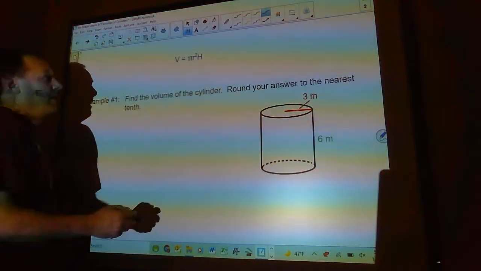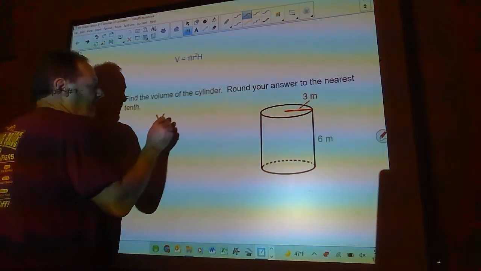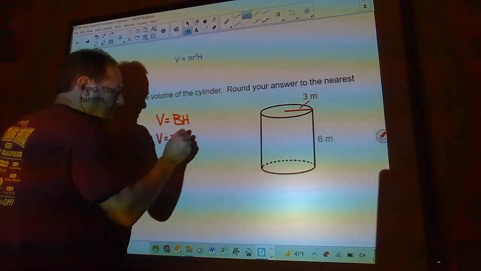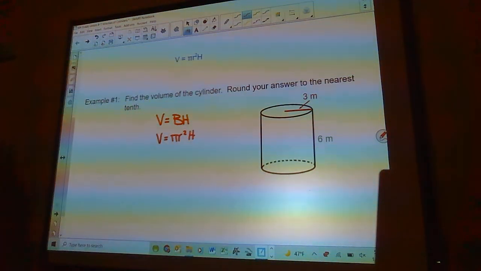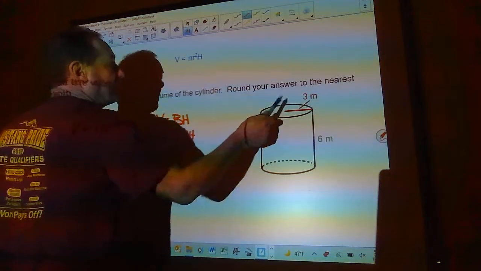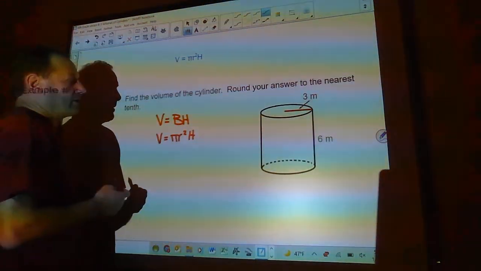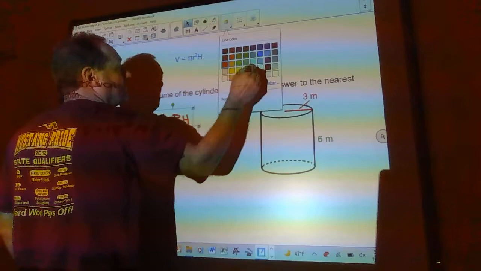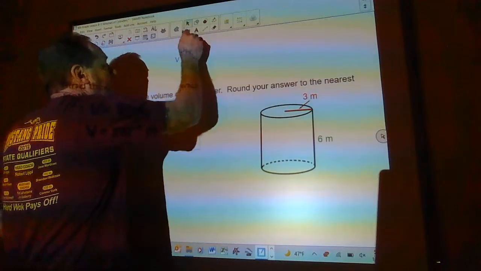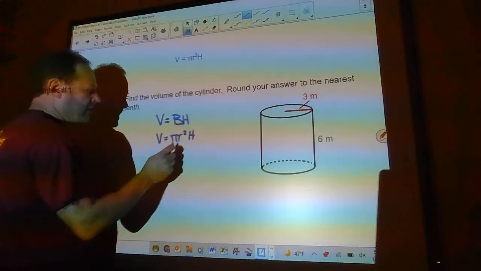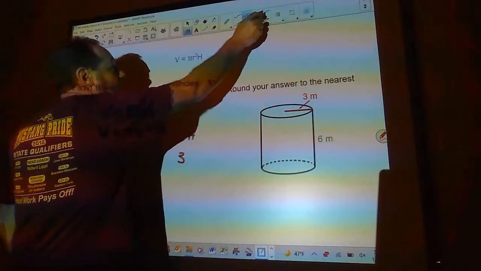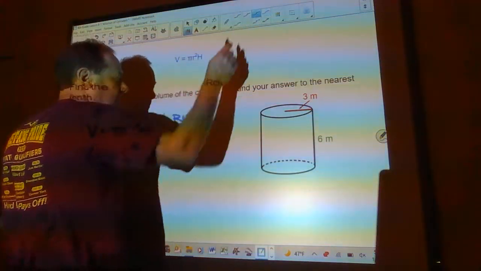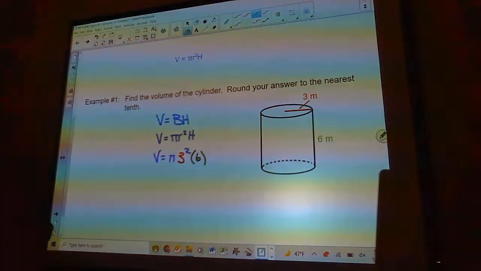So, I always like it when people write down the general formula and then convert it to the specific formula. And then what we can do is take information off the picture and plug it in. So, here, let's do this. Let's change these to blue, and then since the radius is red, we'll put the radius in here like this. So the volume is going to be pi times 3 squared, and the height is green, so we'll go ahead and put that in here as 6, just like that.